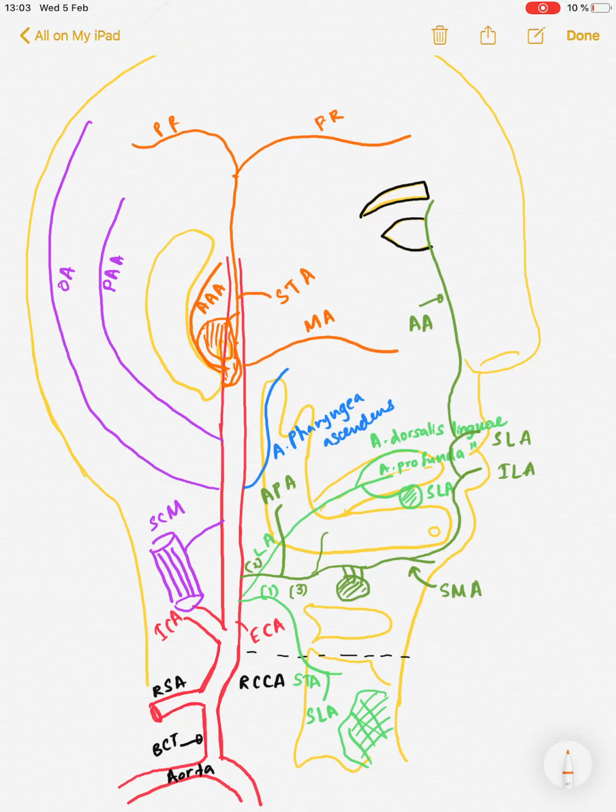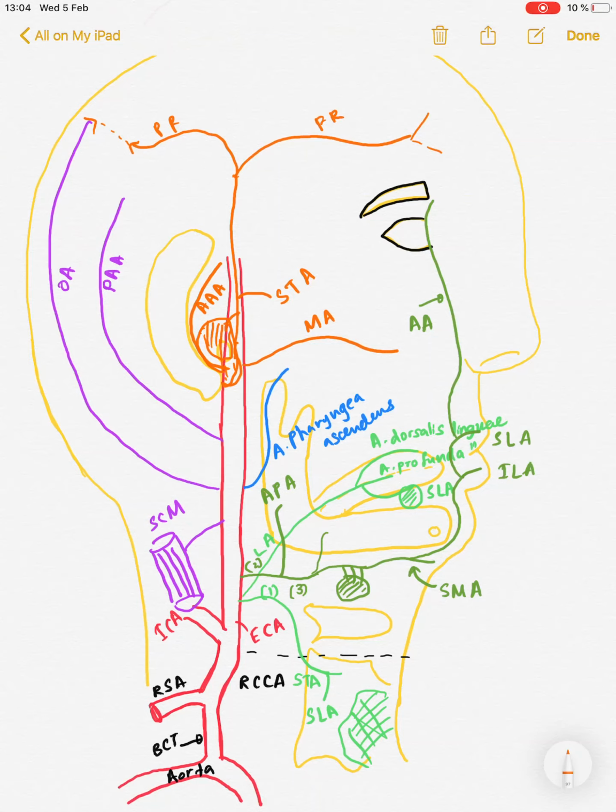To be more precise, this parietal ramus will make an anastomosis with the occipital artery, and frontal ramus will also make anastomosis, but then that is with the internal carotid artery. To be more precise, here we have arteria supraorbitalis and supratrochlearis from the internal carotid artery, and the frontal ramus will make anastomosis with them. So these are the main branches of the external carotid artery.